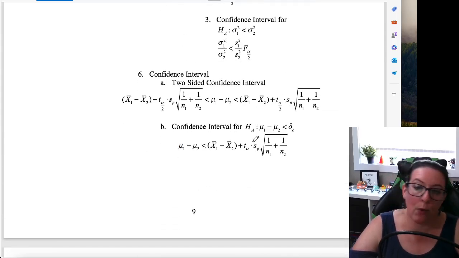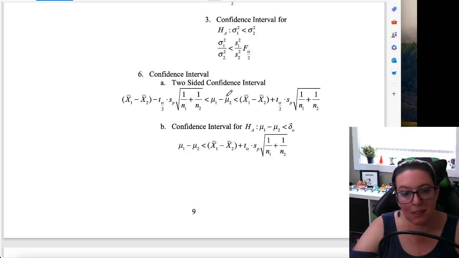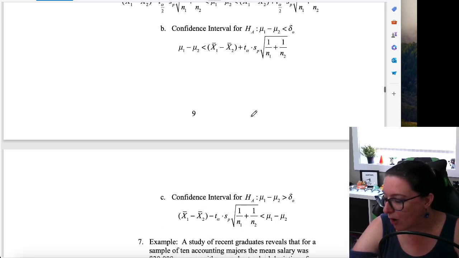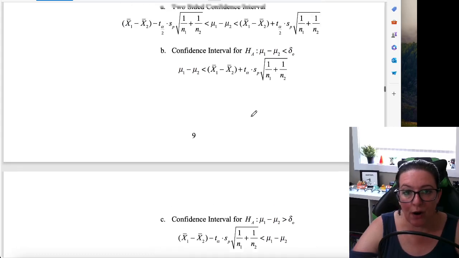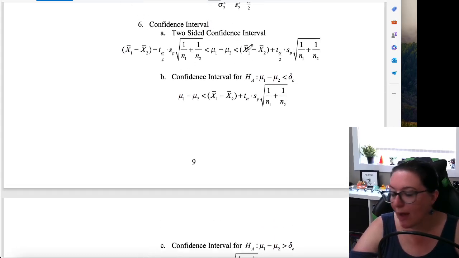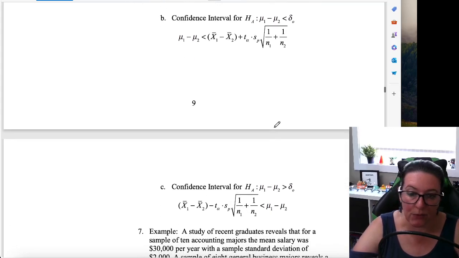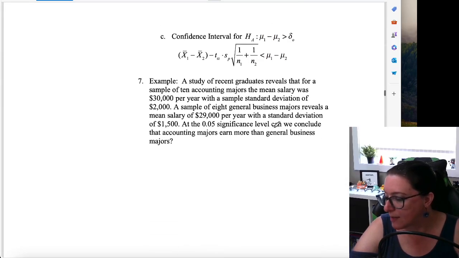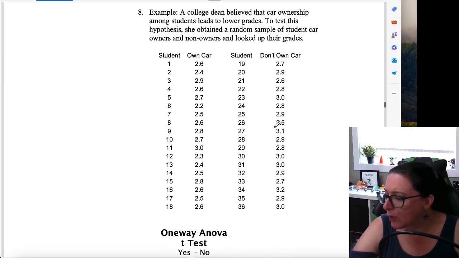Okay. Now, going back then to the main test, this pooled t-test, we can create confidence intervals for it. You'll notice those confidence intervals are just rearranging that test statistic, just like you've seen with all the other confidence intervals so far. So they can be two-tailed if we have a two-tailed hypothesis test, or one-tailed confidence intervals can go with your one-tailed tests. All right, let's take a look at an example.